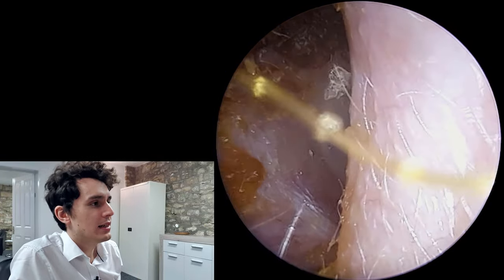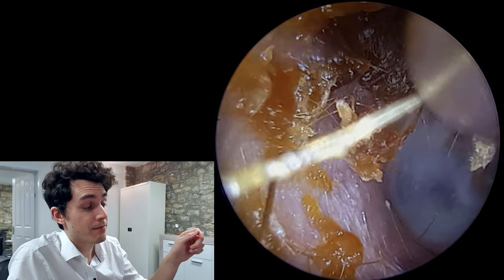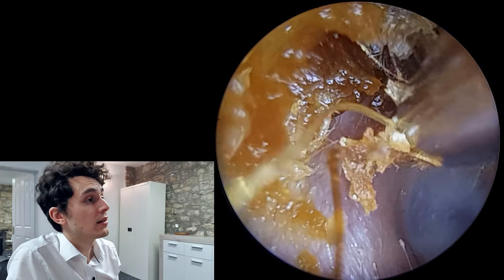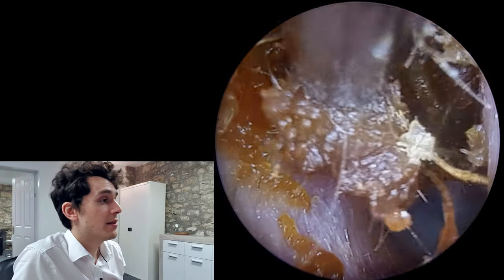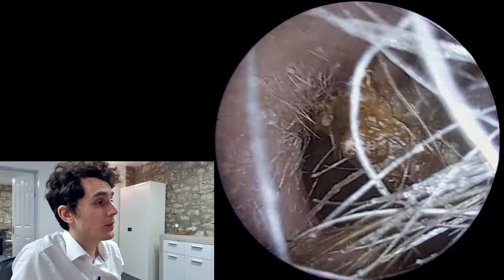There we go — as I touch the back side of the ear canal, you can see the patient coughing, coughing, coughing, and immediately I whip out the jobson horn to prevent it from knocking around inside the ear canal. Now, instead of using the jobson horn which will elicit the response, I'll go back to the suction probe and just drag this rather large piece of wax out that was blocking up his hearing aid.